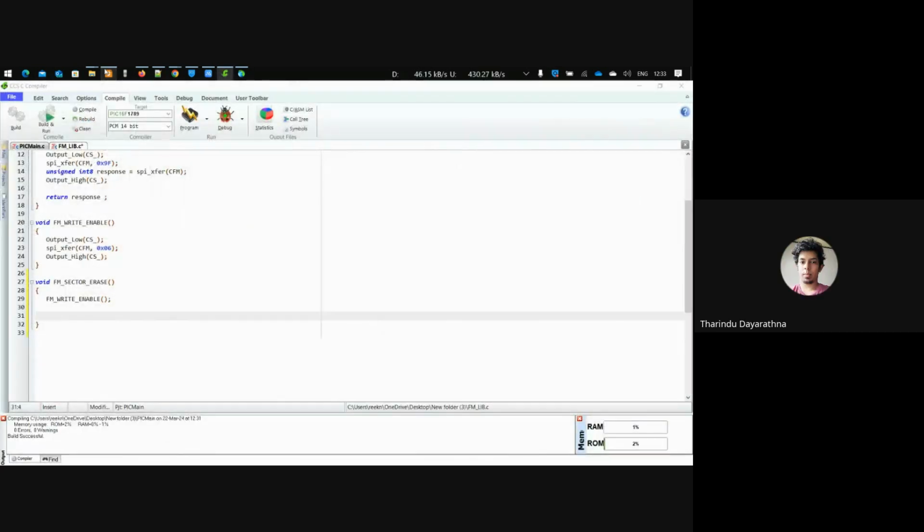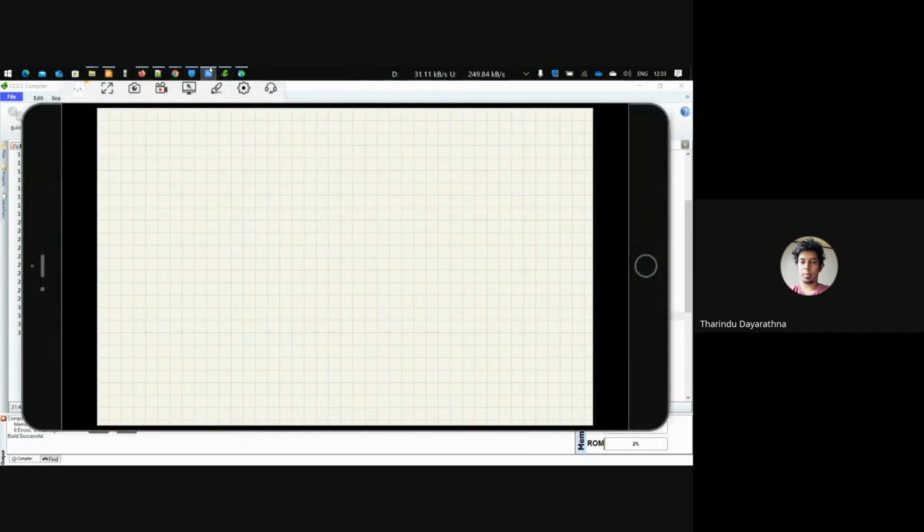Now the function I am going to create should look like this. Sector erase.